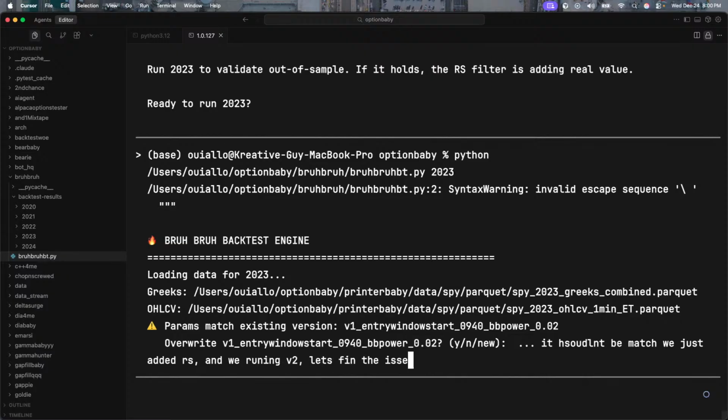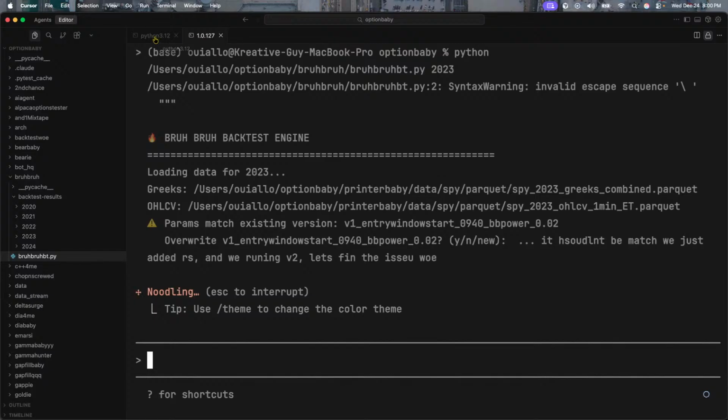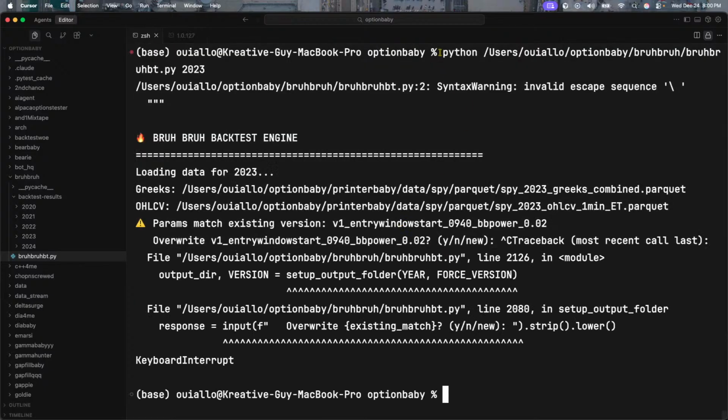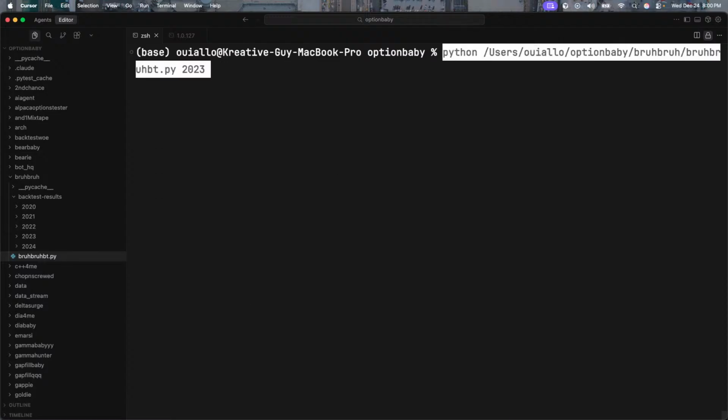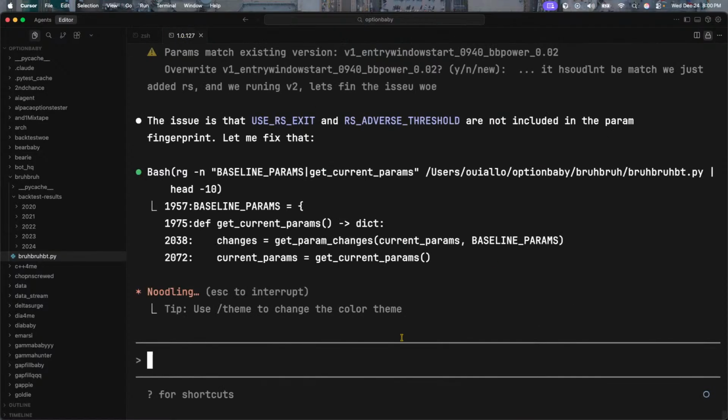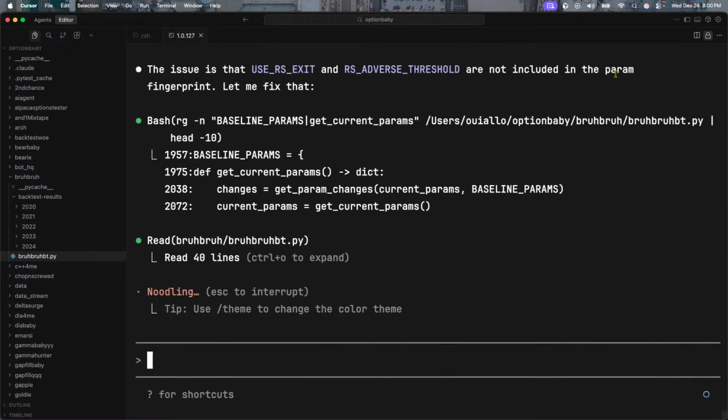Let's find the issue. Well, it uses RS exit and RS above. It's not included in the params fingerprint. Let me fix that. Oh, got you. Oh, that's incredible.